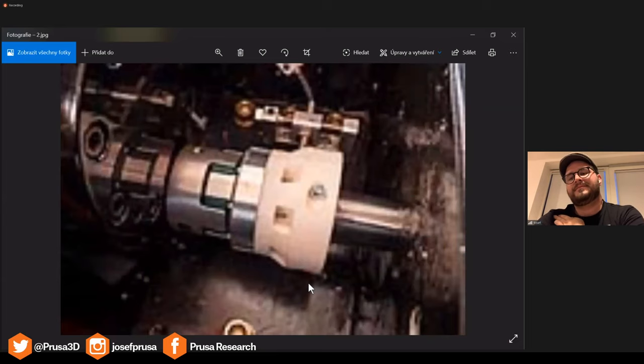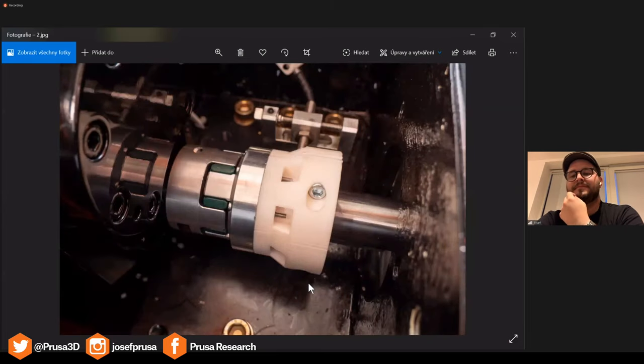This part is actually transferring the whole torque of the compounding line. I love how close it is to what we do with 3D printers. This is a whole different metal level because the material actually helped to finish developing itself — because without it, we wouldn't be able to use the line for two weeks. The part could stand the whole torque of the whole thing easily.